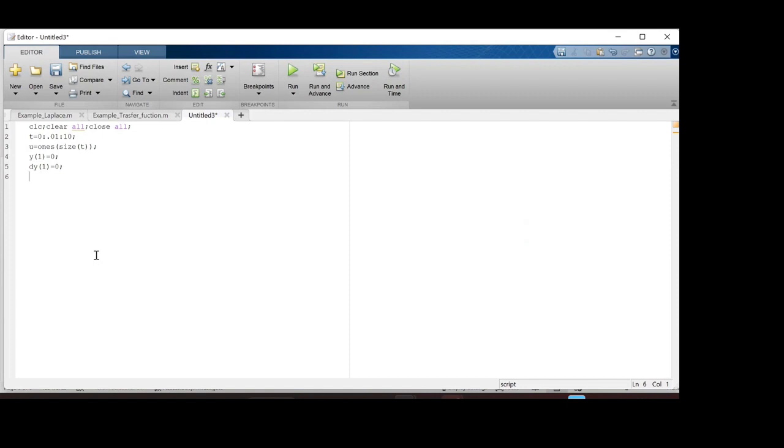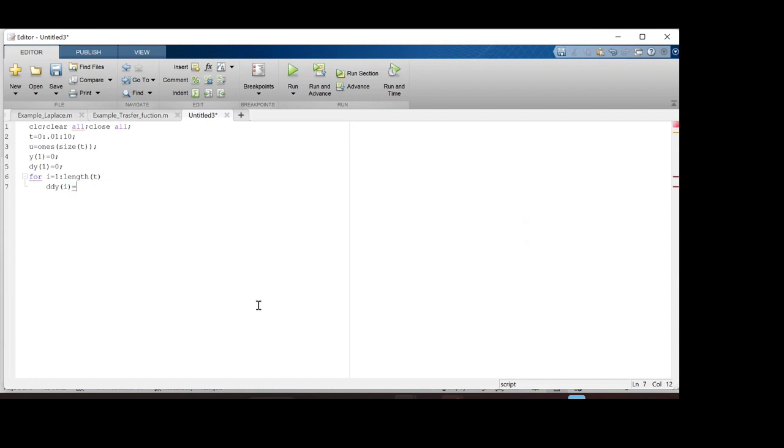Then I think I'm ready to start my for loop for I equals 1 all the way to length of t, meaning all the time increments. I'm going to define my differential equation using finite difference. So the double derivative of y is going to be what?